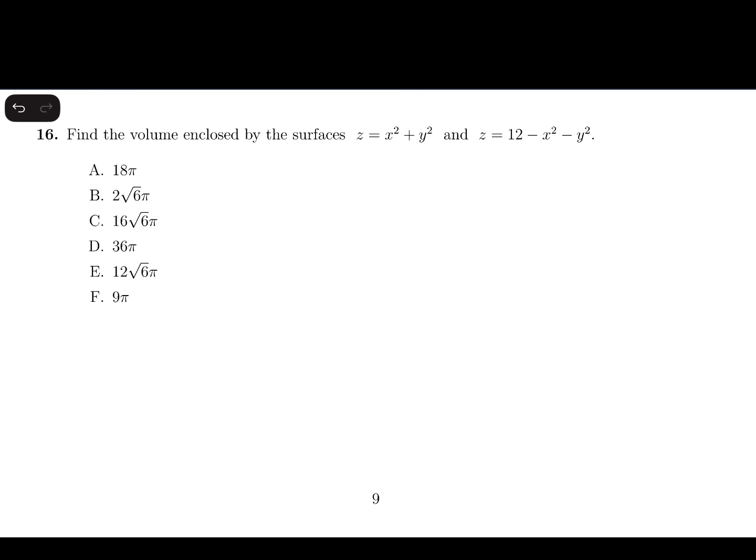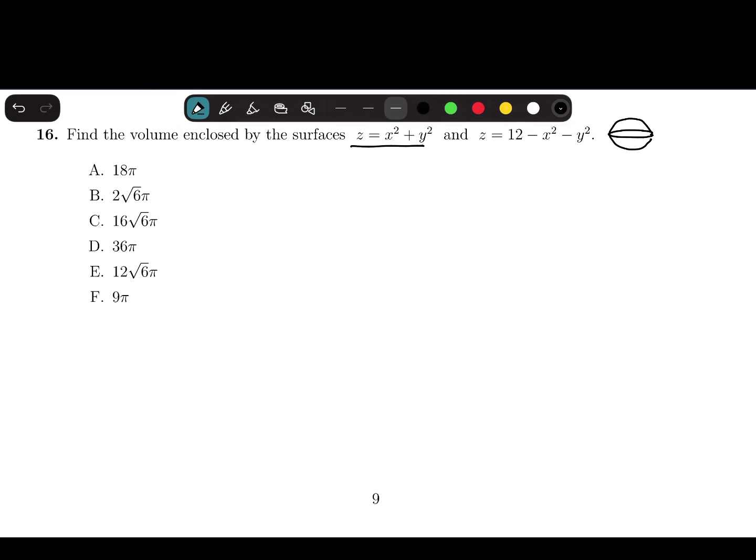So here's how I want you to imagine this, right? Think there's two bowls. Z equals x squared plus y squared is the first bowl. It's just sitting upright like this. And z equals 12 minus x squared minus y squared is the second bowl, and it's flipped upside down. It doesn't necessarily have to look like that, but this is a representation of what these two could look like. So we're trying to find the amount of space that's trapped between them.